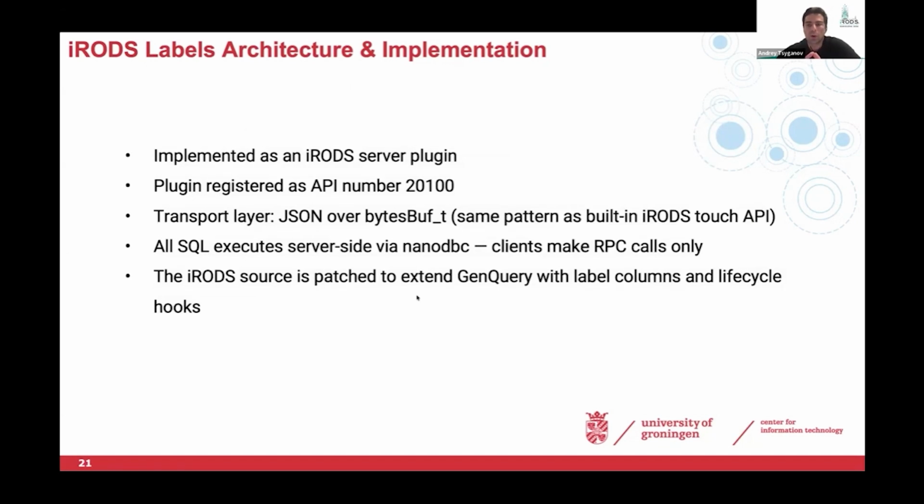So the core of the implementation was to add the API, the new number API 2000, to iRODS, and then create the RPC or PRC calls that other clients would use. So the tool iLabel would actually call the server to use the APIs on the server side. Thus any other clients would also benefit from those. And of course, to make GenQuery and GenQuery2 changes so that those can also benefit from the new mechanism.